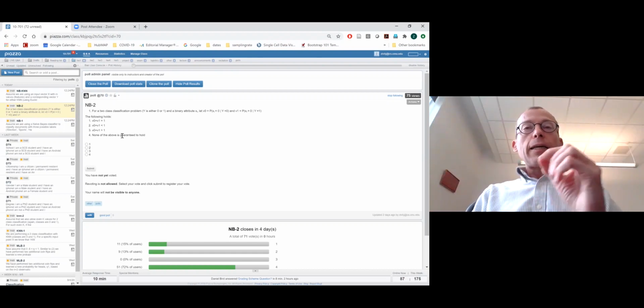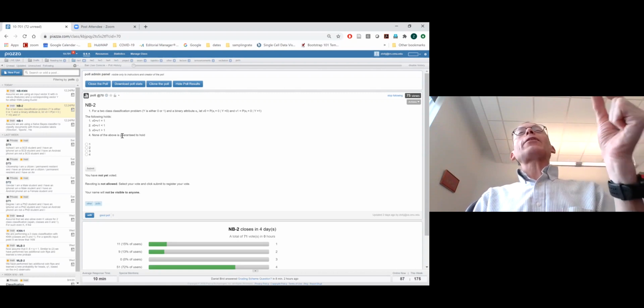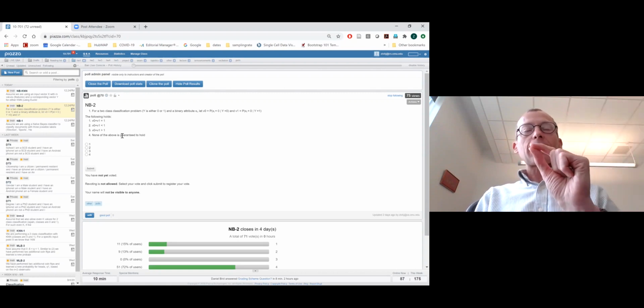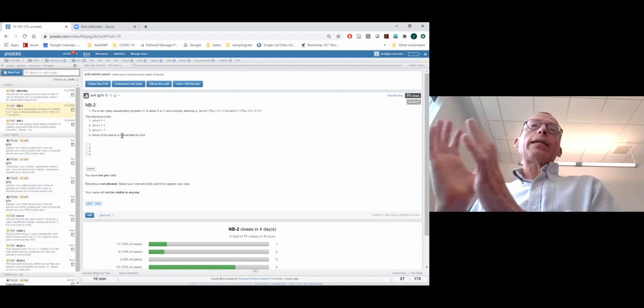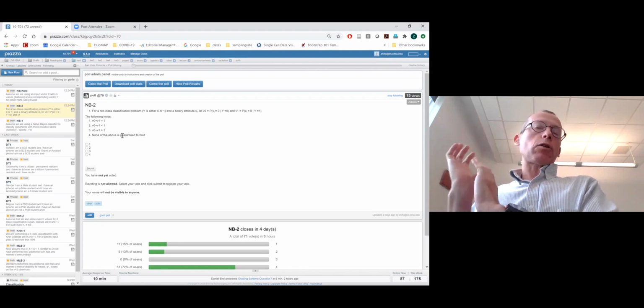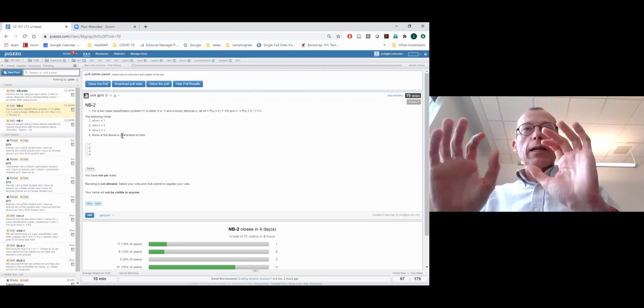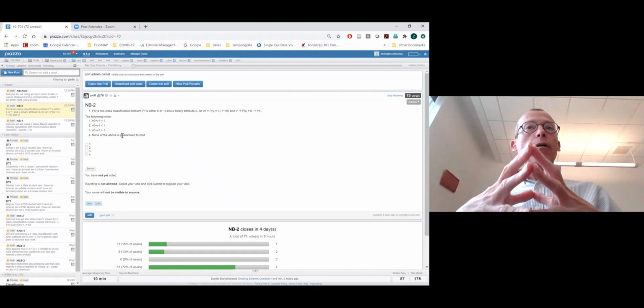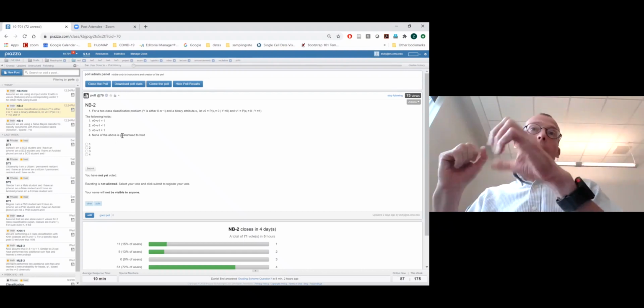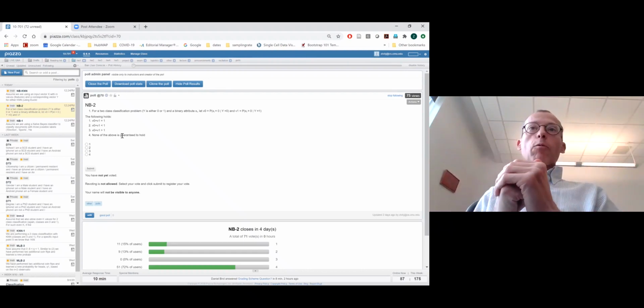So the probability that a word appears in one label, or the probability of a feature conditioned on one class, is not related to the probability of that feature conditioned on another class. We learn these two separately from separate samples, right? So we separate the samples in the training set based on the labels that we are provided. We learn them separately from separate samples.